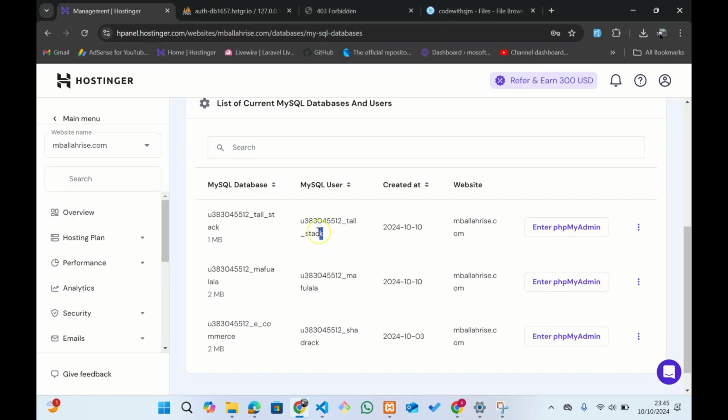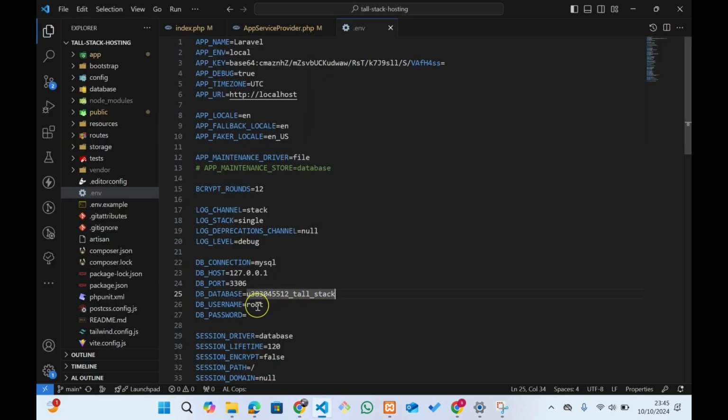And then the user: let's copy this one, remove this one, and use the new one. And then for the password, I'm going to paste my password here. Let me pause a little bit. So this is the full database connection configuration that we need to do.